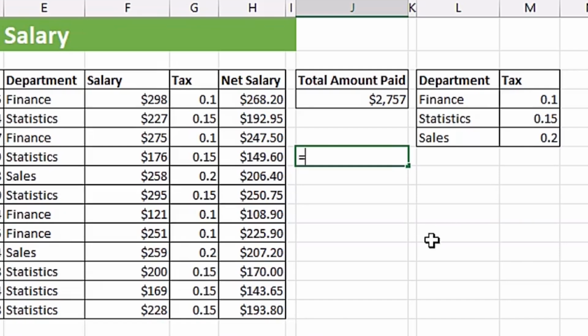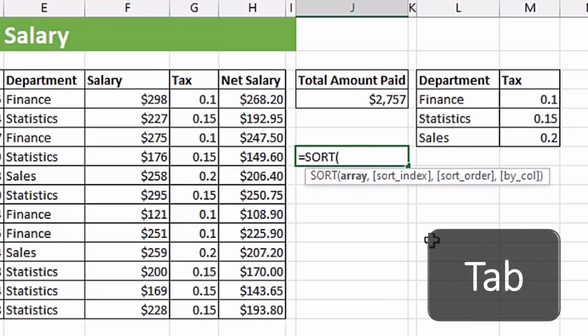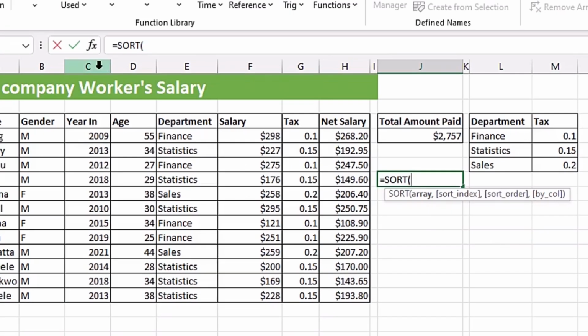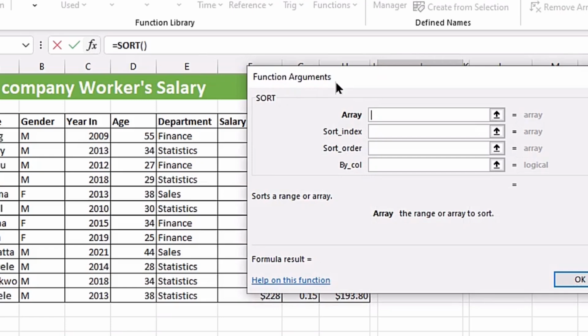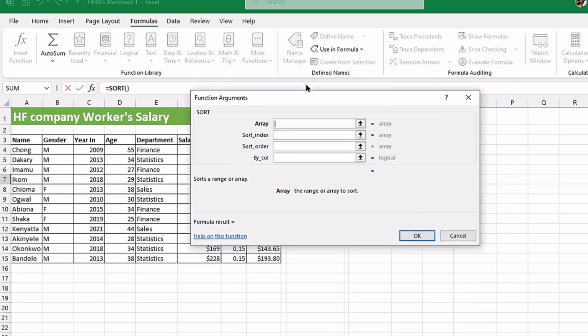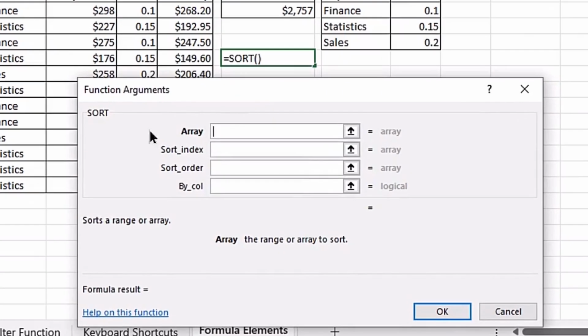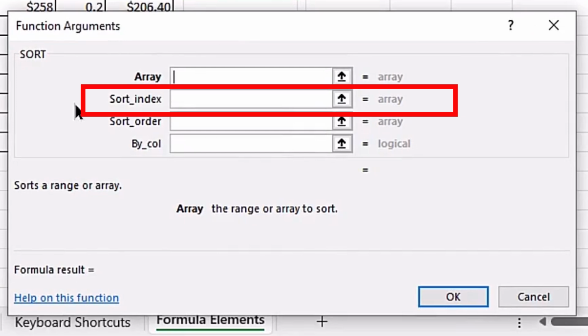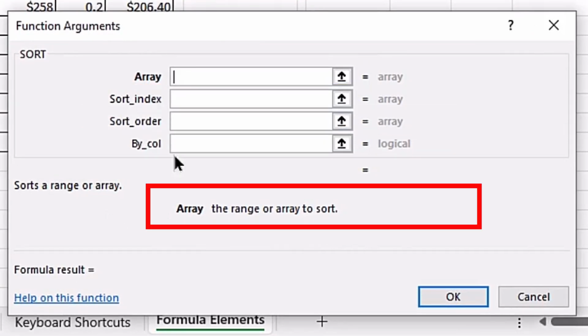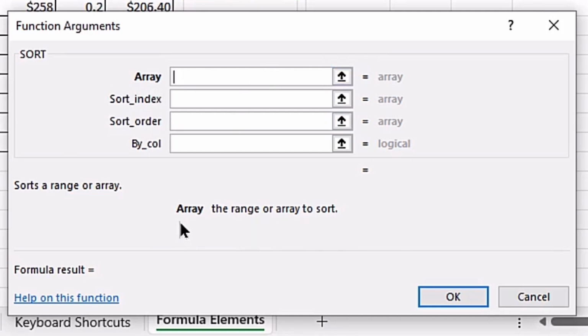Let me show you. Let's say the SORT function that we have just seen, tab to select it. Now before I put anything on the first argument, if I come to the insert function here, the f of x, which is before the formula bar, when I click on it, it opens for me the function argument dialog box. This is the dialog box that we saw before. Let me first scroll it down here. Now you can see each and every argument is put on its own row. You can see down here, it's giving me a description of that very argument. Now, if it's an argument that has some default behavior, it will also tell you in the description here.